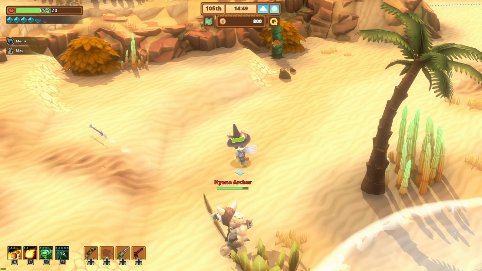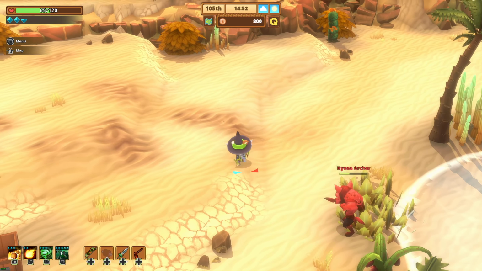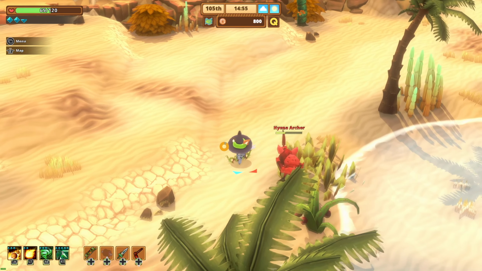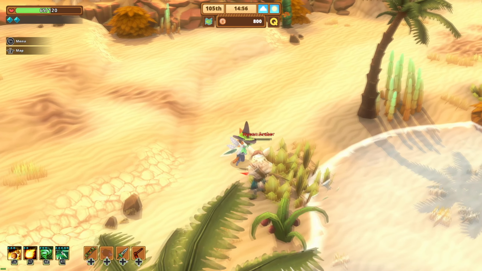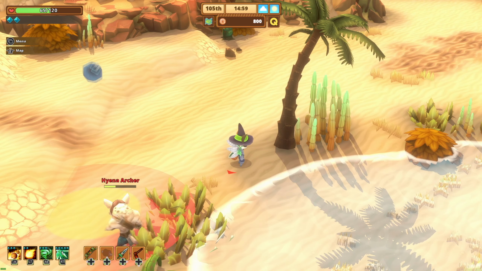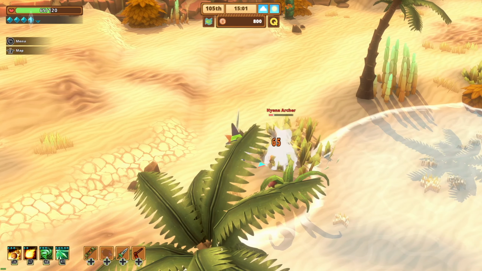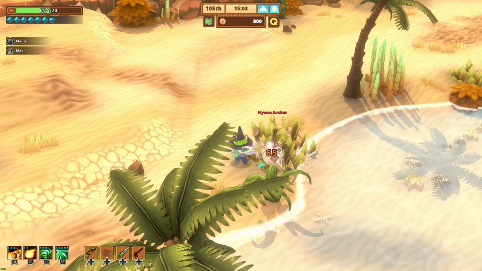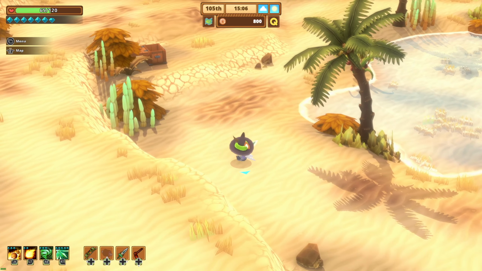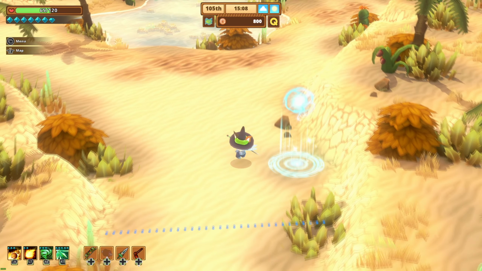Where is he? Oh! Let's use our sword. Hey, buddy. Come here. Nice try. Yeah, these hyenas are much better to kill now. Much easier. Much easier to kill.